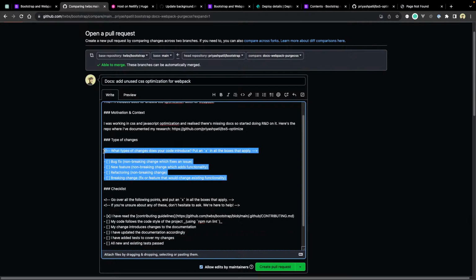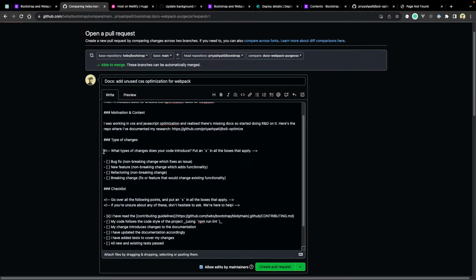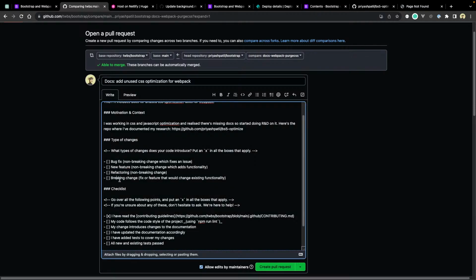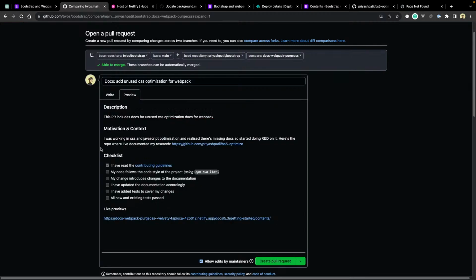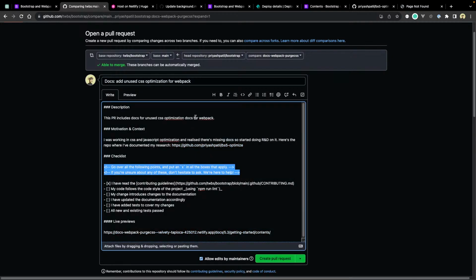This is not any kind of change, bug fix, new feature, or refactoring, non-breaking change. I'm not doing any refactoring, breaking change. No, I'm not doing any of this. Okay, let's view the preview. This PR includes docs for unused CSS optimization for Webpack using purge CSS plugin.